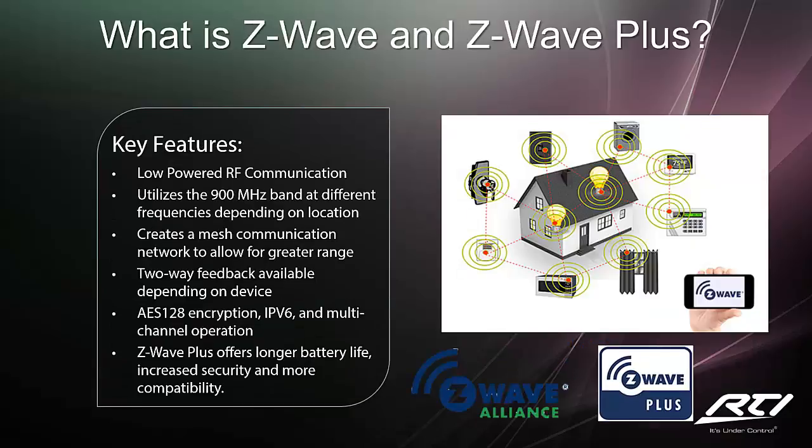Z-Wave technology is a low-powered RF-based communication that supports the ability to send communication from device to device in order to create larger networks without the need for additional ZW-9 communication modules. Since the RF communication utilizes a sub-1 GHz range, it is less likely to have interference with technologies using higher frequency bands like 2.4 GHz Zigbee and Wi-Fi, as examples.